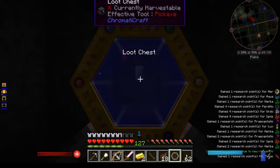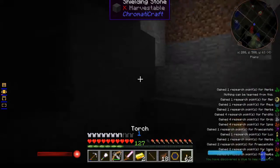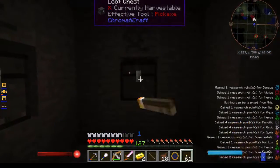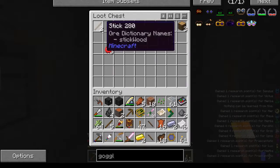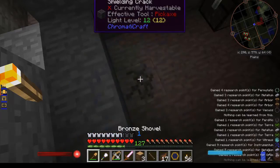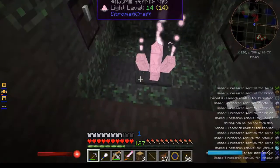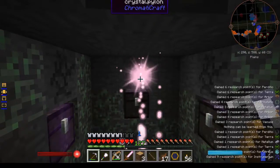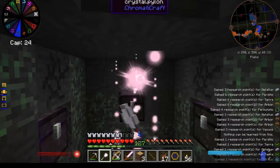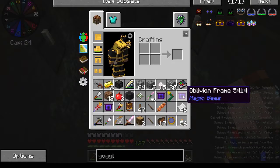Well, that's a new aspect. I'm certain there's something else here. Or maybe this is it. There we are. Let's see if there's anything I can pull out of this. Nope. But I did get some nice Oblivion frames. That's nice.